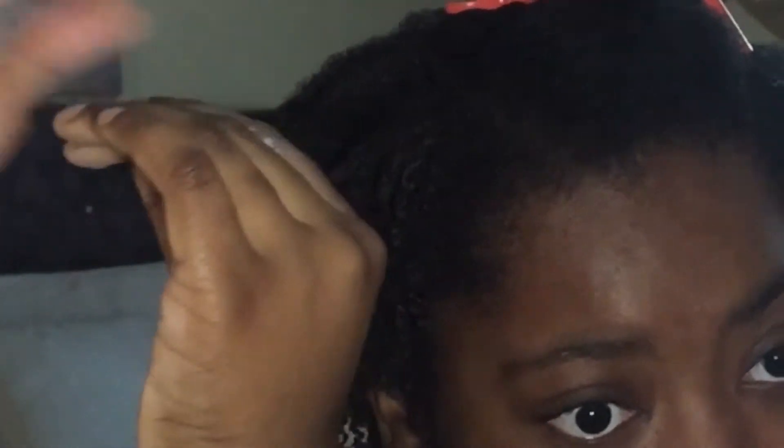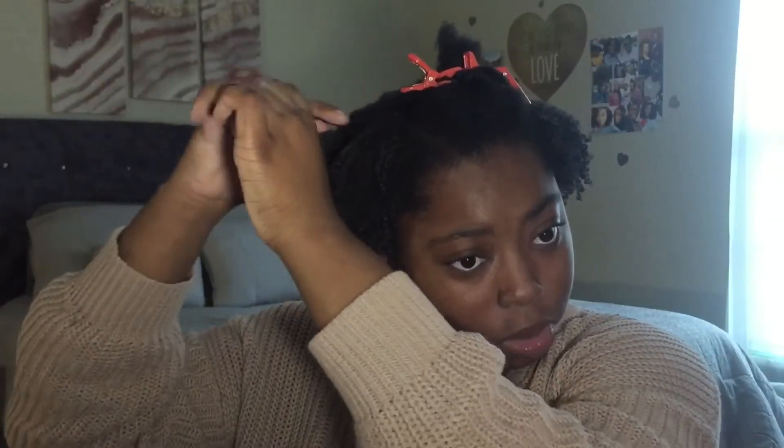Now you can see it's really defined. You can go in and take each of these clumps and separate them some more — that's optional, it just depends on how you like your hair to look. I like to separate them just a little bit. There you go — got some nice little curls. I'm just gonna shake that out a little bit and then move on to the other side of the part. I'm going to speed up this section since I'm just doing the same thing.